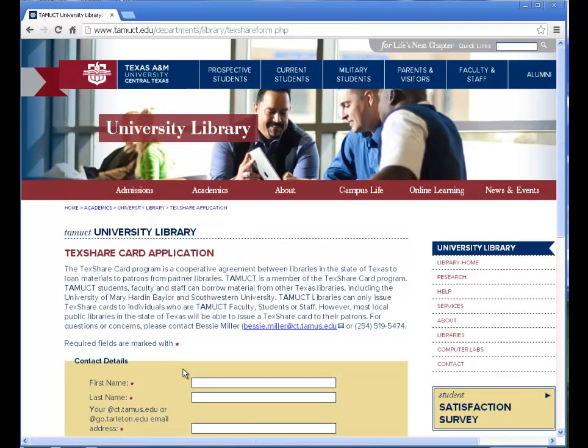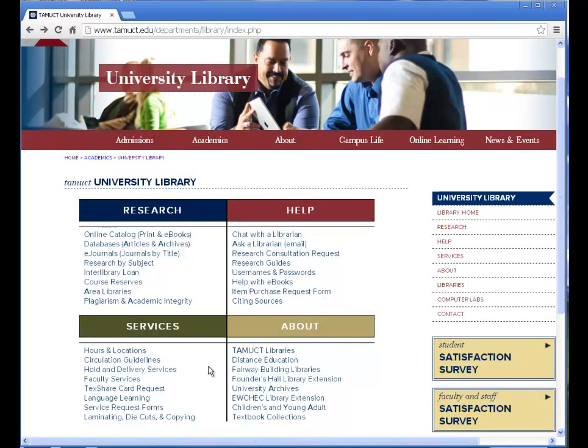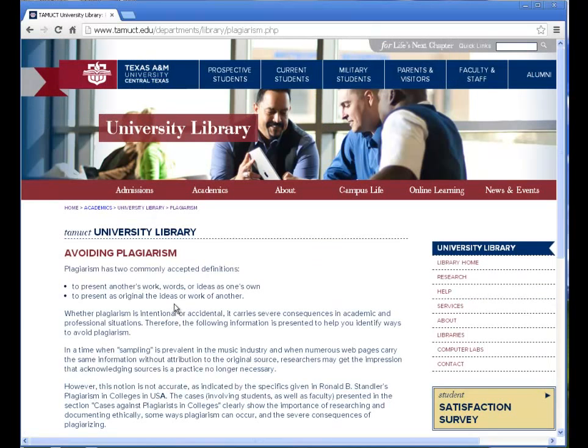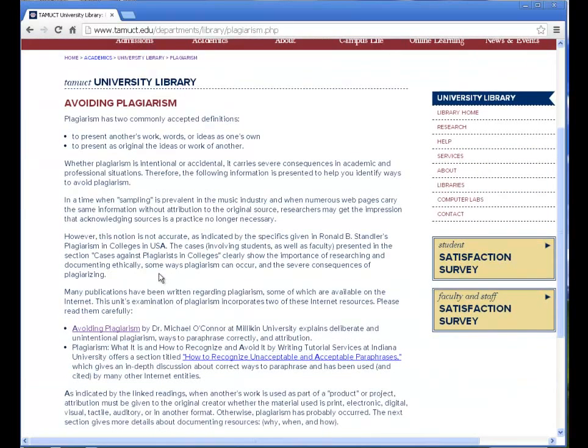So if maybe there's a book that you see another library has and you don't want to wait on an interlibrary loan, you're willing to drive to go get it, get yourself a TechShare card and go get it. Okay, up here under research, where most of your resources will be, again, more information on plagiarism and academic integrity, definitions, examples, advice on how to avoid it. The tutorial from Indiana University is what I actually use to create the video in our class.